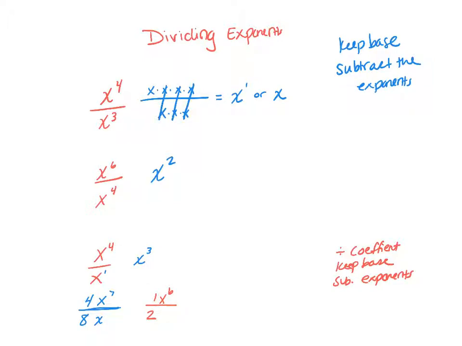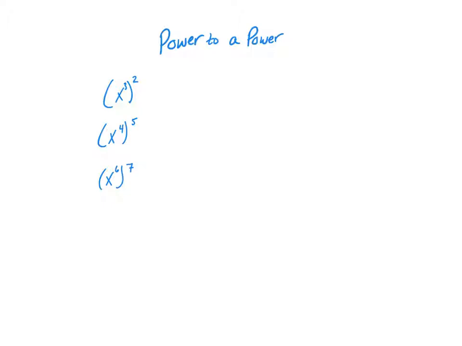It makes sense if you write out 4 as like 2 times 2, the factor tree of 4, x, x, x, x, x, x, x, over 8, which is 2 times 2 times 2, if you do a factor tree, times x. And you cancel some things, you'll see that we have x to the 6th up top, over 2. So you can write your answer that way as well.